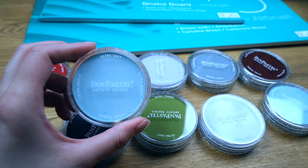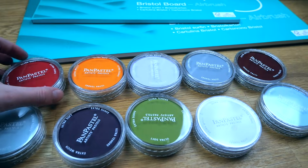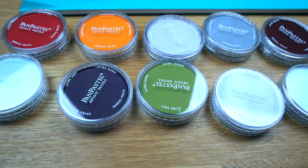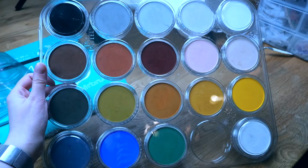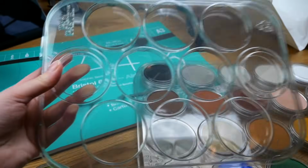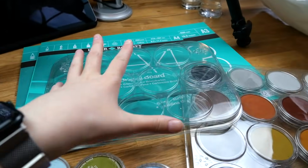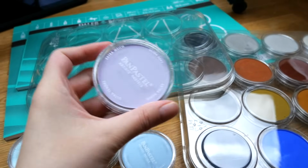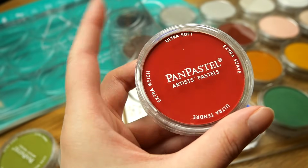And yeah, it really is a bunch of random colors, but I just got these to complement the other colors that I already have. So these are the ones I already have, and I have one of these containers that I purchased earlier that I can put these new ones in. But yeah, looking forward to playing around with these again.